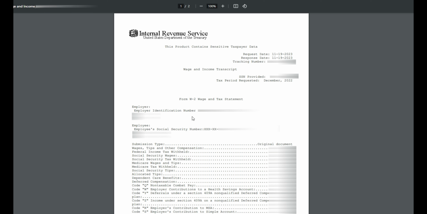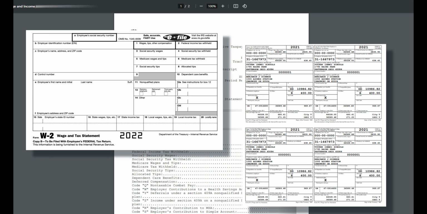Keep in mind that this can only be obtained directly by the person who has registered for this IRS account. So if you file your taxes jointly with your spouse, you won't be able to use your account to download your spouse's W-2s, and they will have to create their own IRS account to download their own W-2s. Alternatively, if you already have a copy of your W-2s on file that you get from your employer in the mail, you can provide a copy of those instead of having to download this.